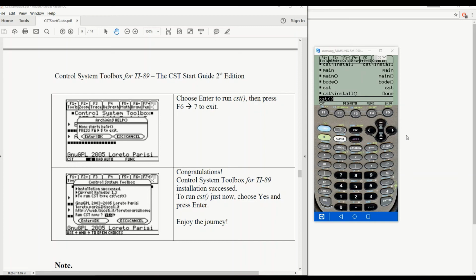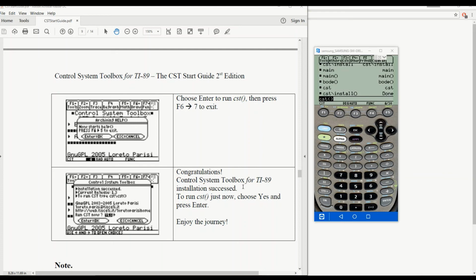and you may not be getting this exact same message in the PDF document that says congratulations, you have installed Control System Toolbox. Part of the reason is that you're running it on your smartphone and you're not getting the exact same options to exit out of things. So that could be one reason why you're not able to get the same exact message. And sometimes if you have way too many applications open, you may get an error message saying that you do not have sufficient system memory.